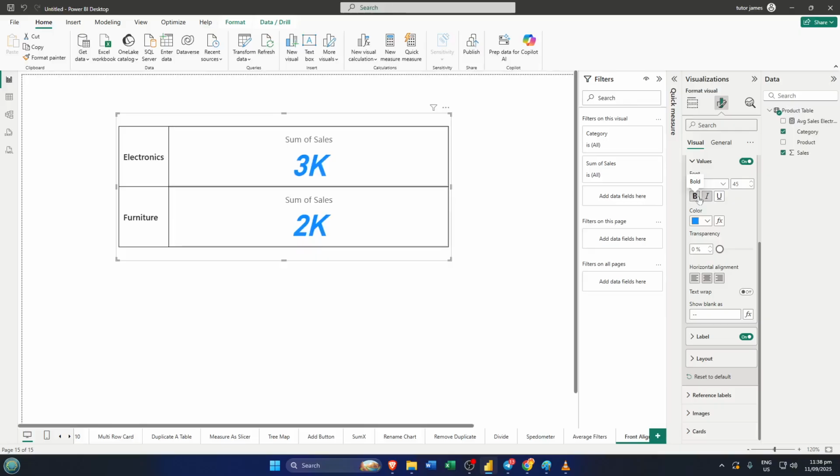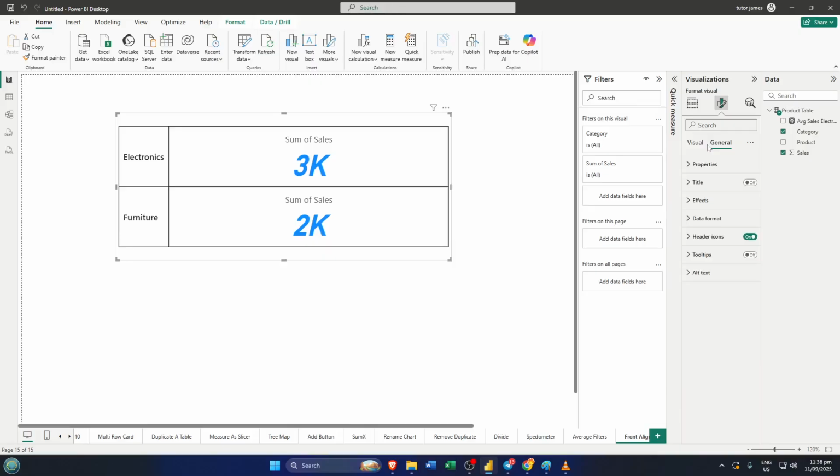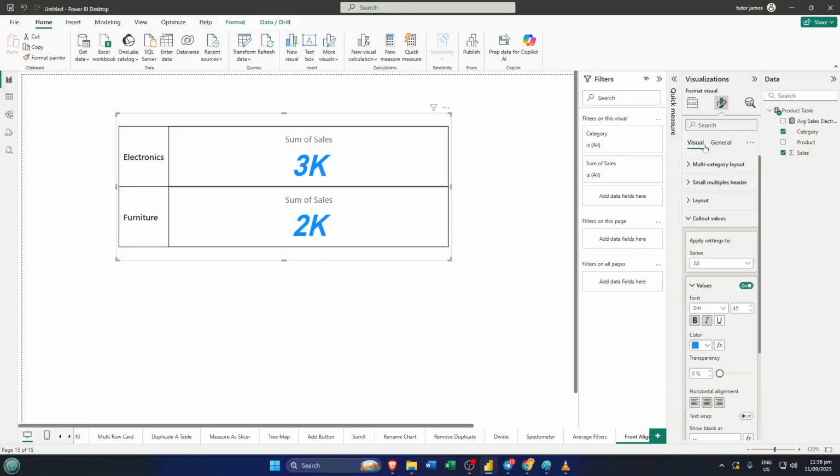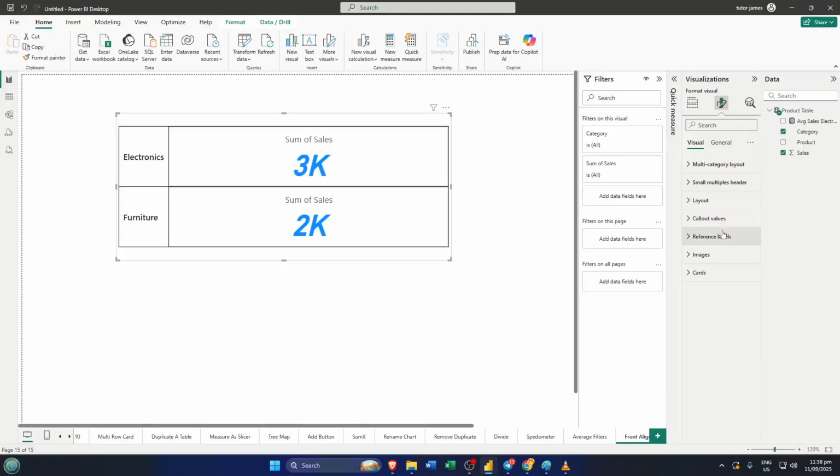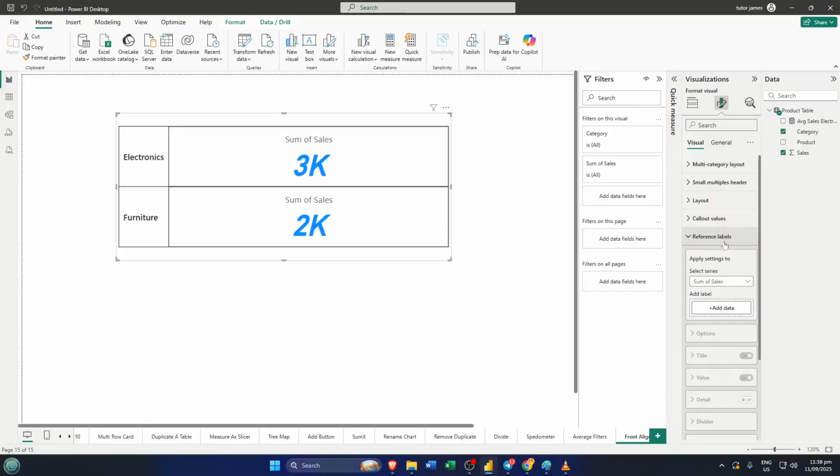But we're not done yet. If you're including a category label like total sales right underneath the value, you can customize this too. In the formatting options, look for category label. Here, you'll be able to shift the alignment of the label text and even play with the font size, weight, or color. For example, making the label a little bolder or changing its color can draw just enough attention without stealing the spotlight from your main value.